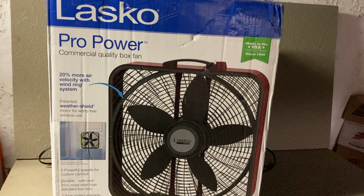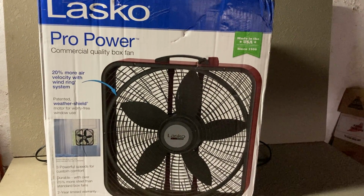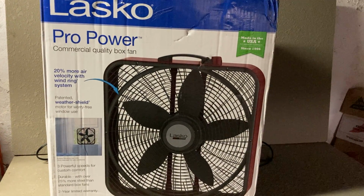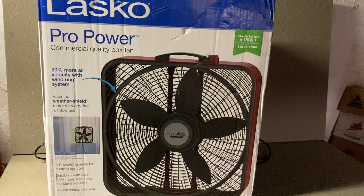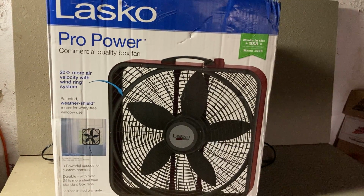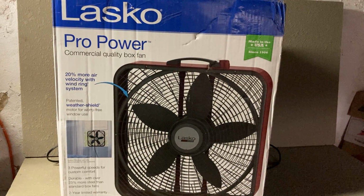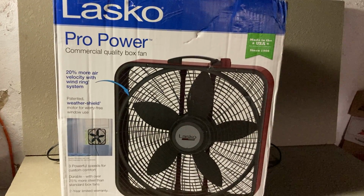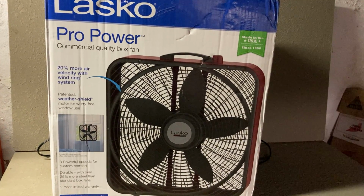The only reason that I really know about this fan is because about, I don't know, 6 months ago, maybe longer than that, I was browsing on the Lasko parts store website and noticed this fan listed as a box fan that you could buy replacement parts for. And on the website, they call it a Pro Power industrial grade box fan, which to me, industrial grade implies that it has industrial qualities, things about it that could hold up in an industrial environment.